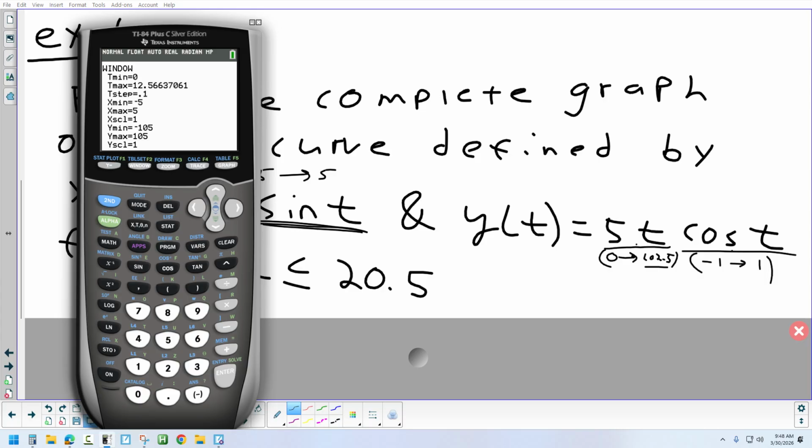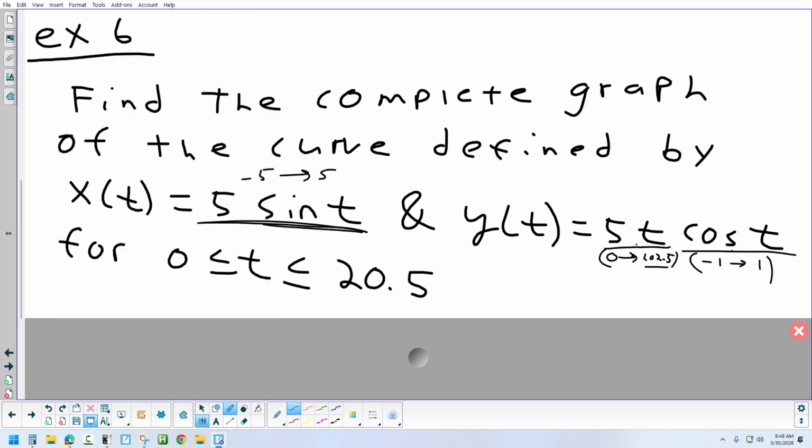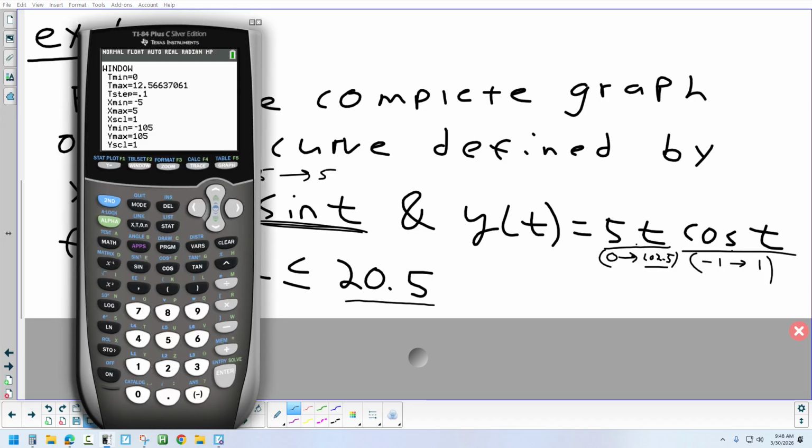So this is a graph that's going to keep growing on the y-axis. The higher I make t, the higher it would keep growing. Okay? The only reason it's not growing forever is because it's limited right there. But it's going to stay the same width, but it's going to constantly keep growing in height. So let's see what that looks like.